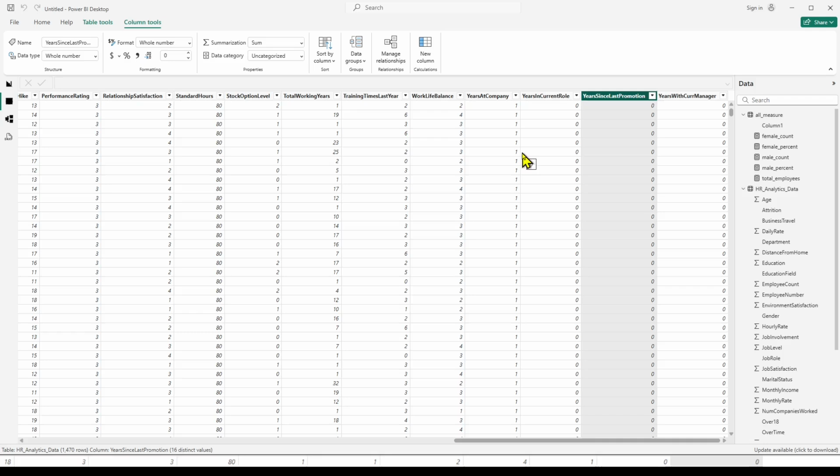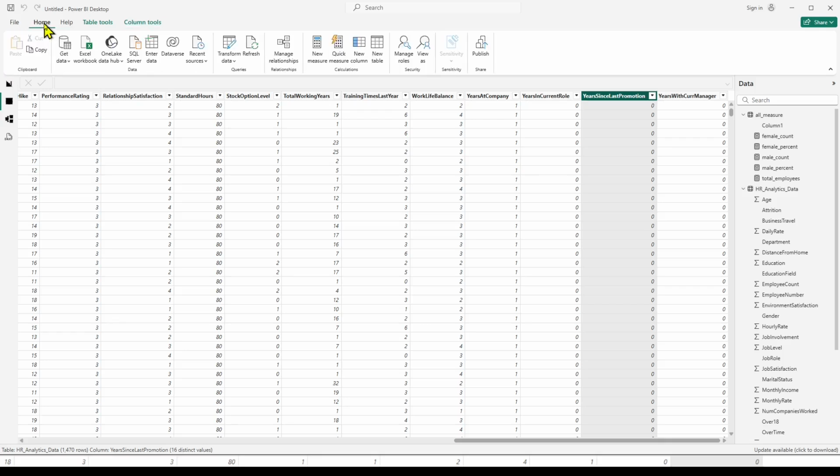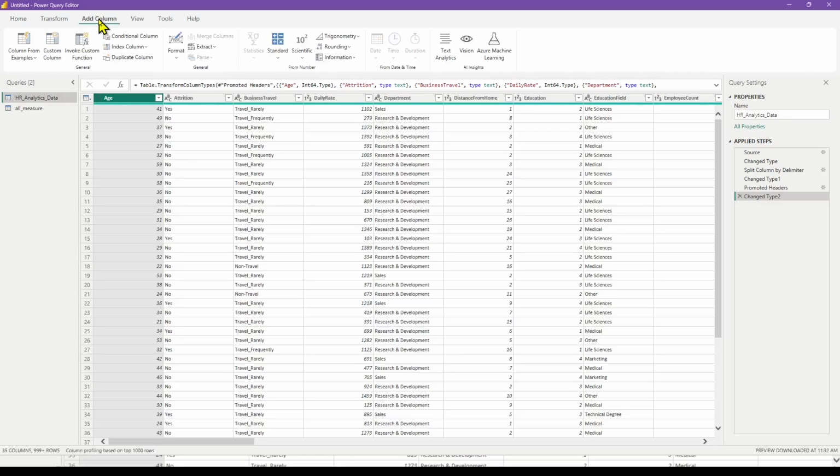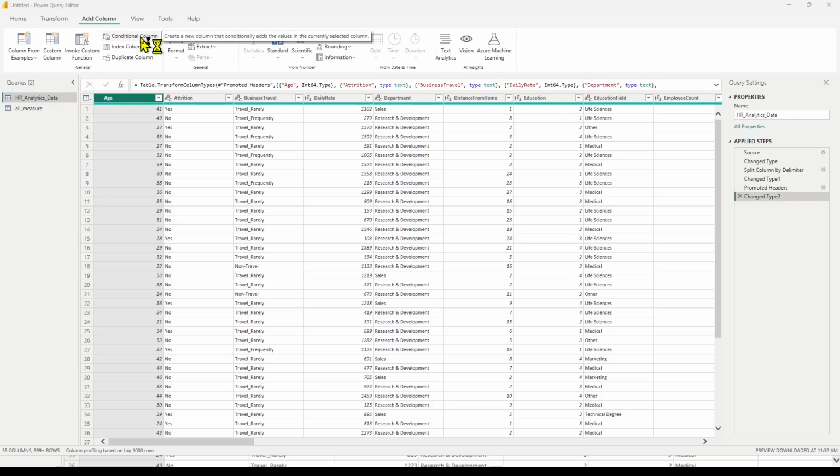So go ahead, what I'm going to do is I'm going to create a new column. So let's just come over here and go to home. So the way you create a new column is you have to actually transform your data. That's what you're trying to do. So go ahead, click on transform data, and wait for your Power Query editor to open up. And there you go. Now you are going to add a column. So you see this option right here, add column. So go ahead, click on add column, and then you want to click on conditional column because you're creating a column based on some condition. So click on conditional column.